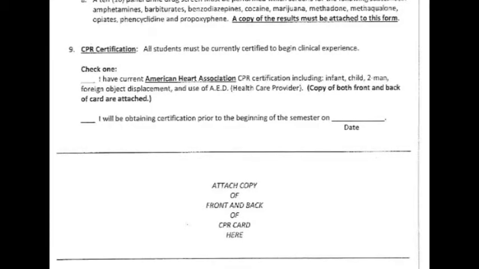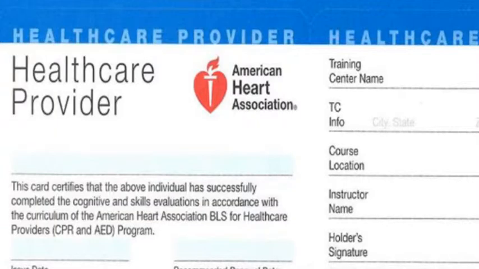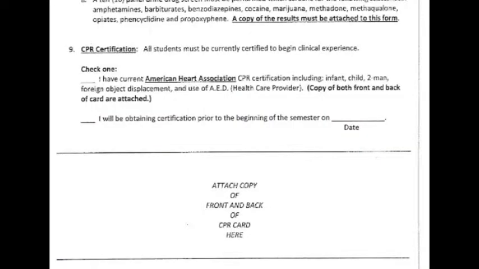Number 9, CPR certification. If you already have a CPR certification, check that it is American Heart Association and that it is the healthcare provider card. Certifications are good for 2 years. Local hospitals and rescue squads often offer these courses. No online CPR courses have been sufficient. We do not accept non-American Heart, non-healthcare provider cards. Check with your campus nursing secretary for a local list of those providing classes.